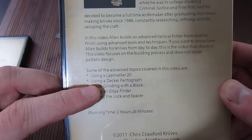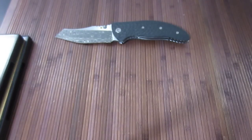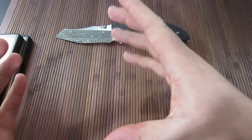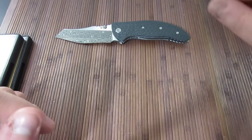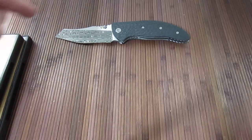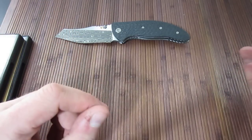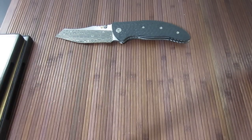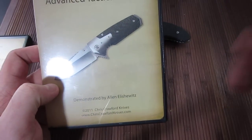But the main thing is the decal pantograph. Basically, it's a precision machine — really mind-blowing that something like this exists. On one station you set up your material and the cutting bit, and on another station you set up your pattern. You outline your pattern on one side, and that side will cut. It's not used for big rough cuts; it's mainly for cleaning up what you've done on the grinder. Alan actually uses a blown-up pattern — a two-to-one ratio — so the pattern is twice as big as the material he's cutting.